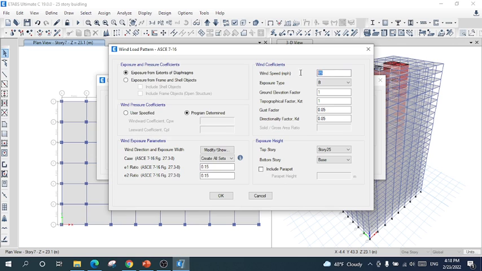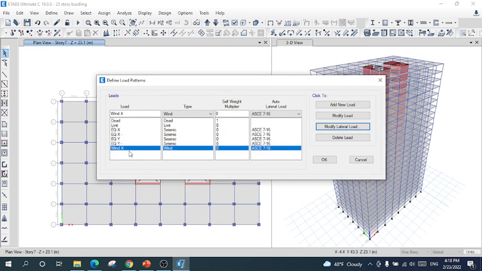Wind speed should be 100, exposure type will be B, and other things will be program determined. I will not select user defined this time, I will select program determined. Top story will be the 25th and bottom story will be the first story. After that I will click OK.